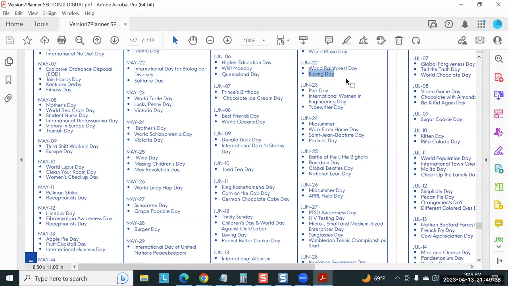That is the reason why we put all this stuff into the planner, because I was getting tired as a coach of hearing people say, I don't know what to sell. I don't know what to do. We have solved your problem. There is no way that you cannot know what you could be selling potentially. So all you have to do is take the initiative, do the work now, put the listing up now, and then just wait for the sales when the day hits.